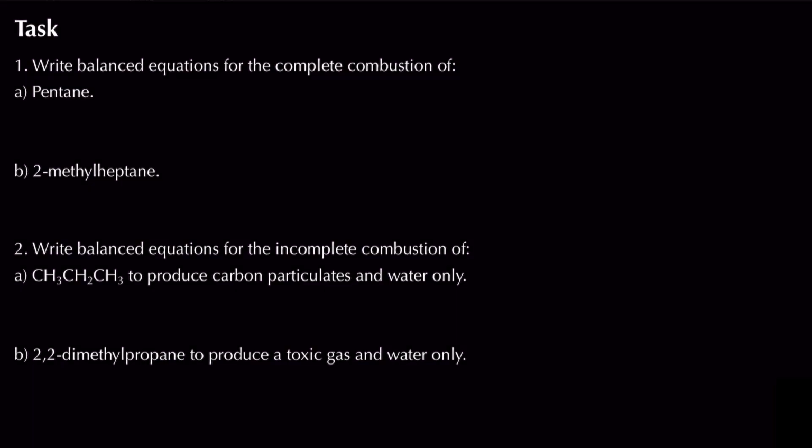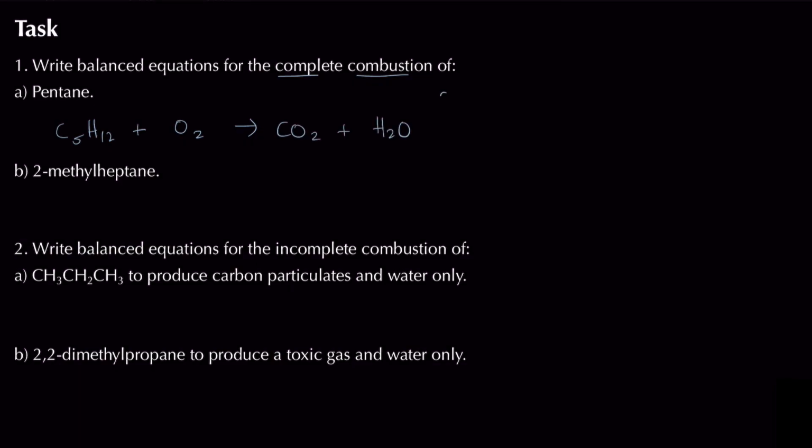So looking at this, we've got pentane to begin with. We've got 5 carbon atoms. The general formula is CnH2n+2, so I end up with C5H12. That's going to react with oxygen, and we end up with complete combustion, because that's what the question's asking us for, producing carbon dioxide and water.